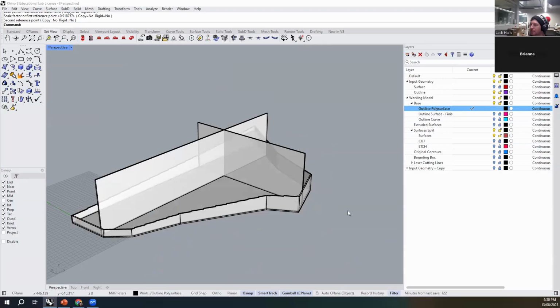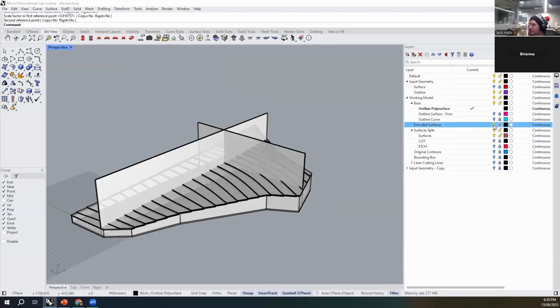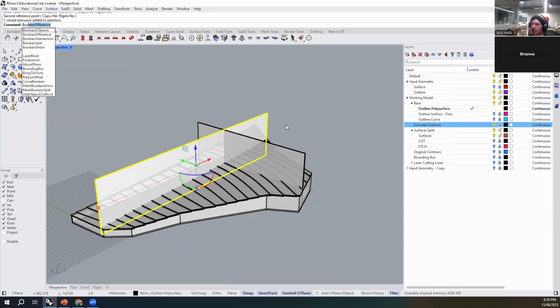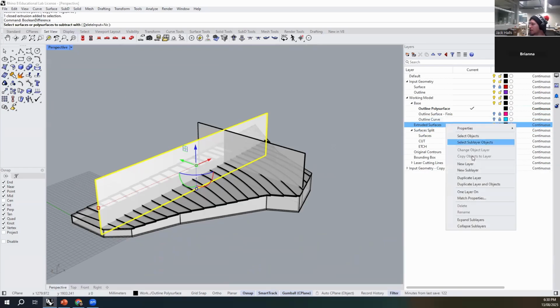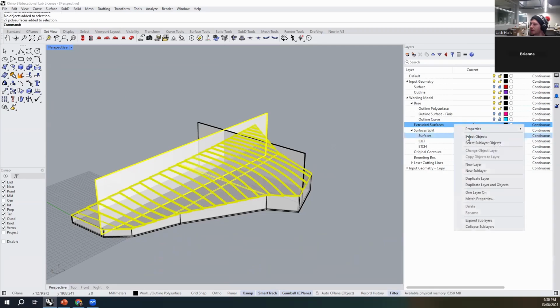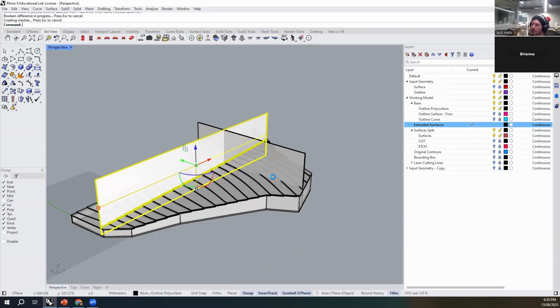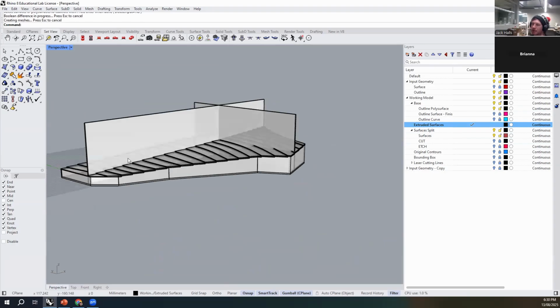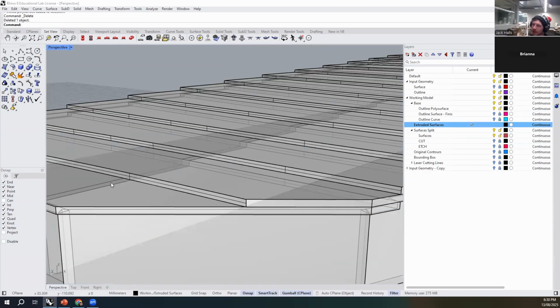So the first thing I want to do now is turn those extruded cells on. And then just one at a time, I'm going to Boolean difference. I don't want to overload the Boolean difference. I especially don't want to put these two intersecting planes on it because it can confuse the algorithm and you can end up getting a suboptimal outcome. So select those layers with my cutting objects. Sorry, those contours. And now you can see that I've got above, they've got the original geometry, change the setting, I've got my above. So I'm able to then go ahead and get rid of that.